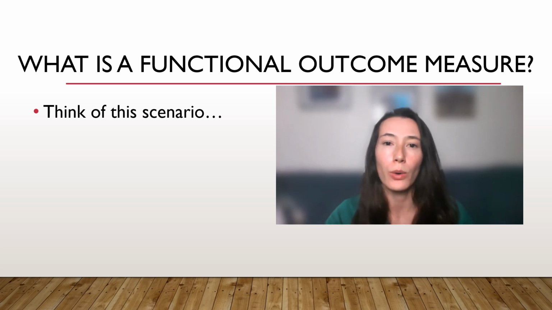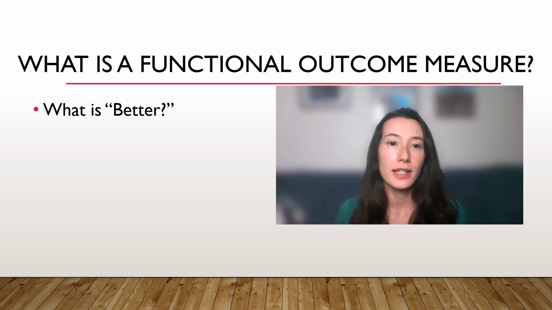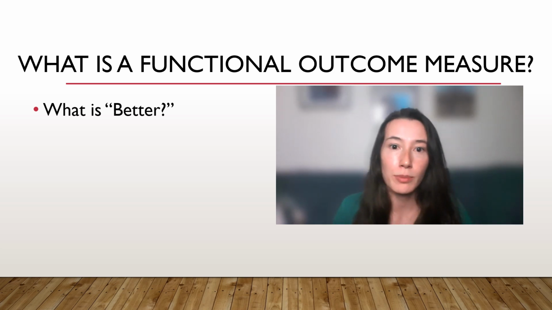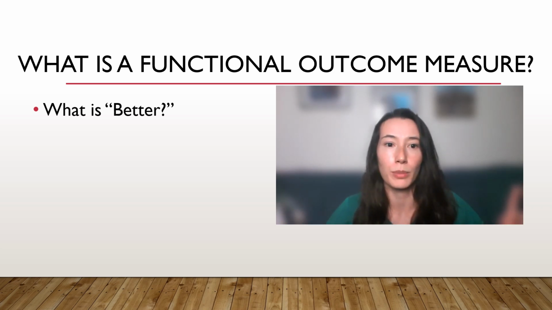How do you know? For example, does better mean that I got this patient who has been moderate assist in standing to maybe being able to stand for 2 minutes straight with min assist? Or does it mean that I got this patient to be able to stand independently for maybe 1 minute versus 2 minutes? Or that this patient is now contact guard for 30 seconds? Or is it that my patient's knee flexion increased by 5 degrees? Or does it have to be 10 degrees? Or is 20 degrees what is considered better?